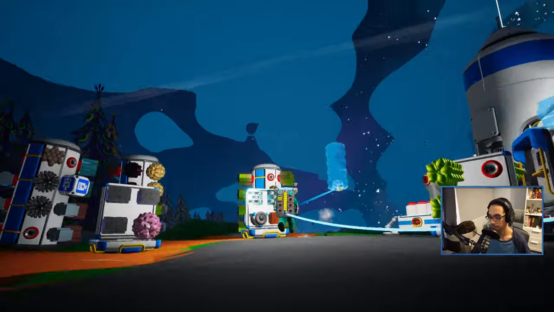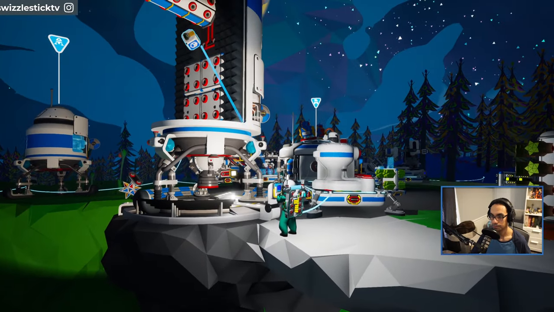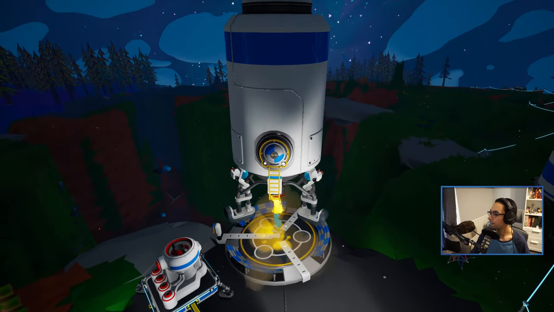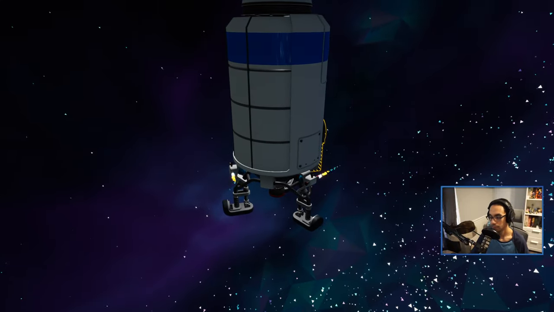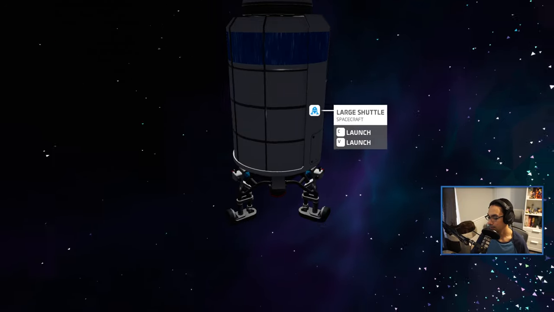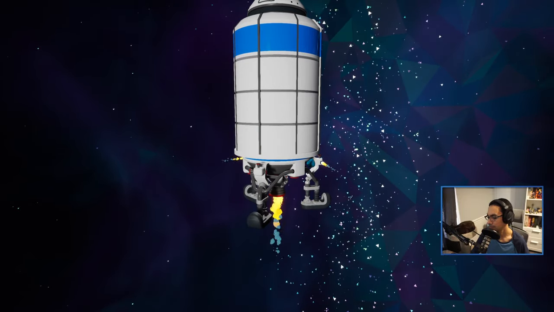Taking a bit. There you go. Oh, no! Oh. All right, let's go. Oh boy. All right, let's not pick the wrong planet here. Let's not do that. And launch, right? Is this it? Yeah, that's it. Let's go. That is the planet I was supposed to go to, I think.